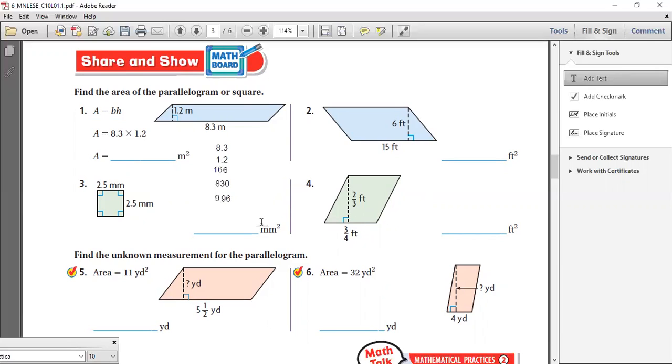Now, where are we going to place the decimal points? You will count from one place to the other. So from this decimal point to this decimal point, we have two numbers, which means from here we will count. It's 1 and 2. So your decimal point should be here. So your answer is going to be 9.96.